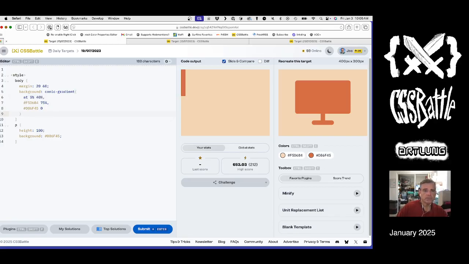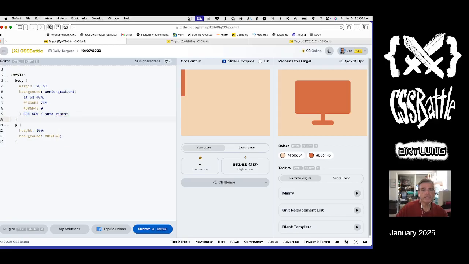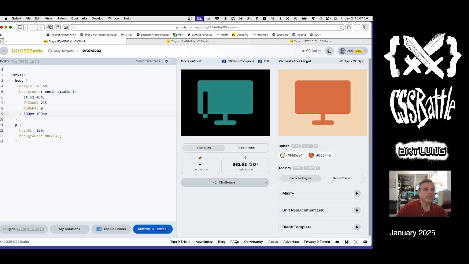So the implicit numbers here are what? 50%, 50%, auto, repeat. That's what this background really is, but we don't need all that because it's the same thing. But if we just provide the offset, then it will move over. And so we can begin pushing that over in some reasonable manner.